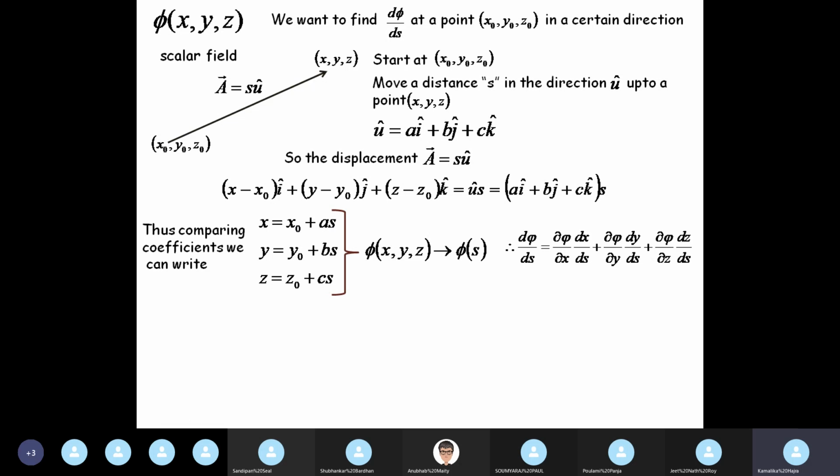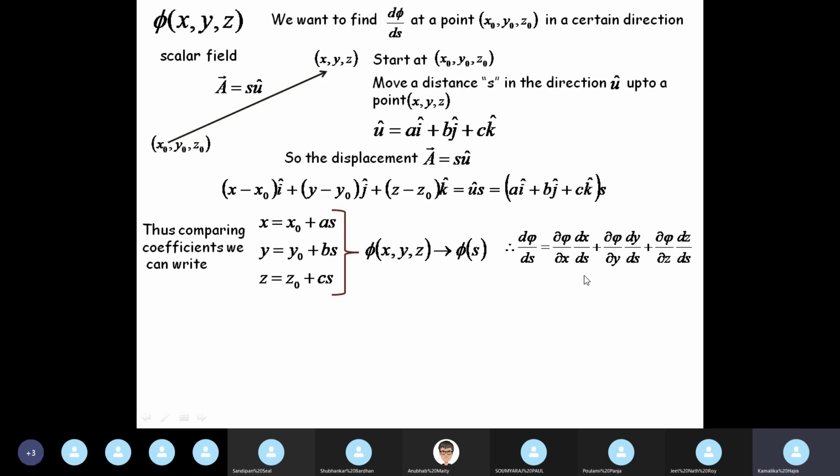So the moment phi becomes a function of s, I can write d phi ds as equal to del phi del x into dx ds plus del phi del y into dy ds plus del phi del z into dz ds. Since phi is a function of x, y and z, I am using del for the partial derivative, whereas x is a function of s only, so I am using d. These are certain things which are very subtle, but you have to pay very important attention to these small things. If you write del over here also, then the examiner would be of the opinion that this person has not really understood the difference between total derivative and partial derivative. Because x is a function of s only, you do not need to write partial derivative over here.